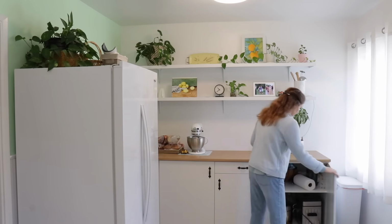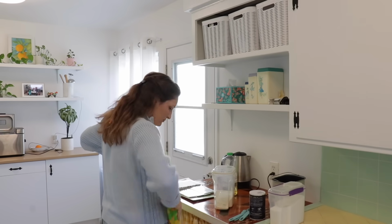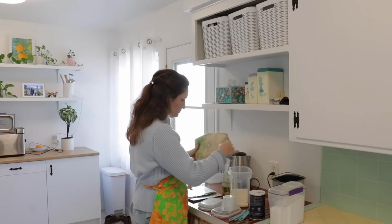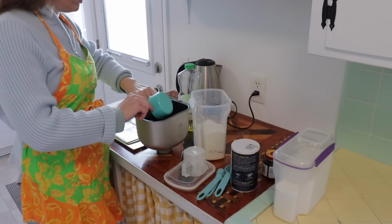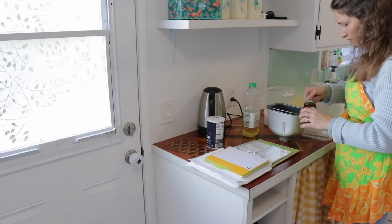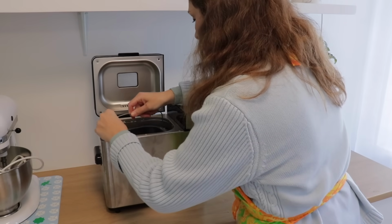One thing I've been trying to do lately is bake more bread at home. I know I've mentioned this in other videos, but if I can even make bread once or twice a week, I feel as if we are offsetting having to buy an extra loaf from the store, which saves us money. And it just tastes so much better to make fresh bread from home. And it also is such a treat for my kids. They love it. They want to eat it warm as soon as it comes out of the bread maker.